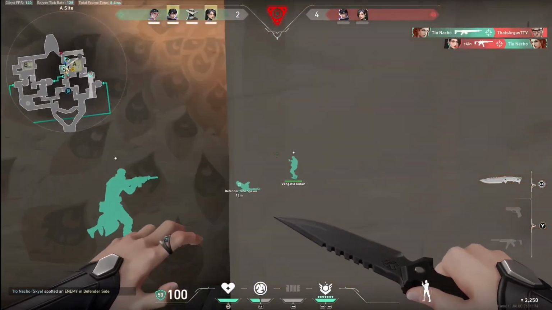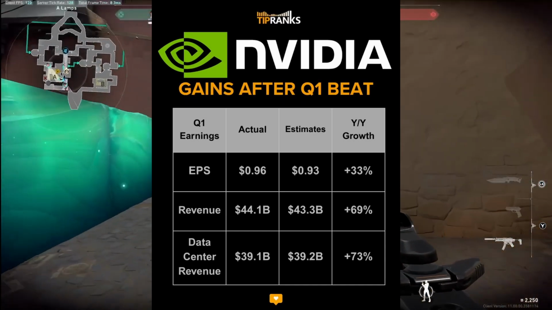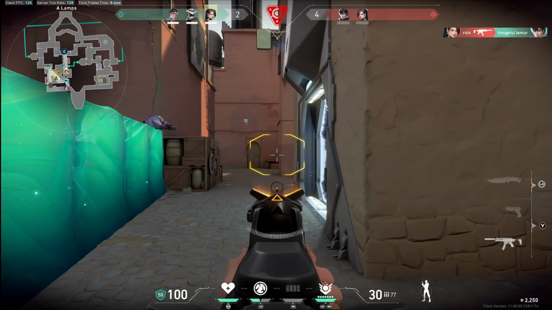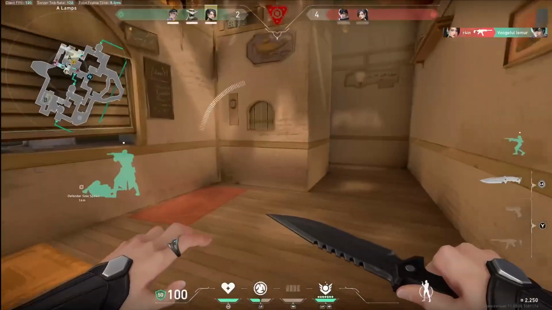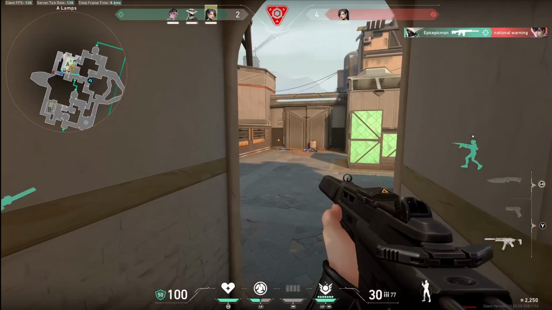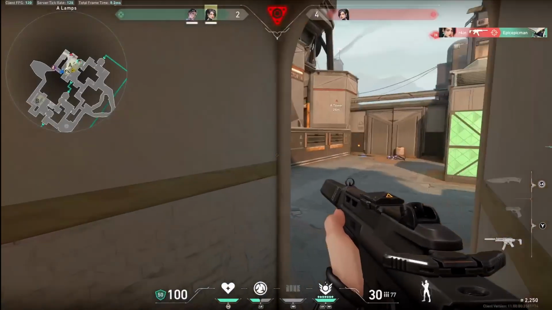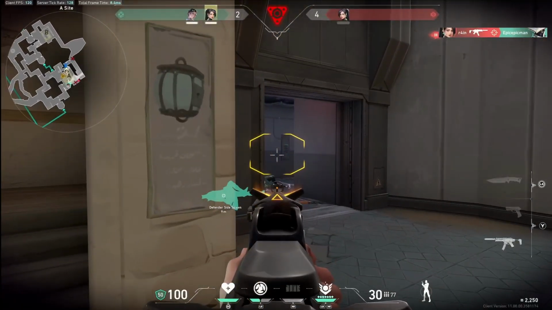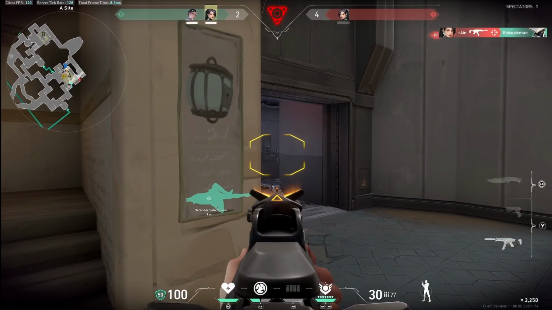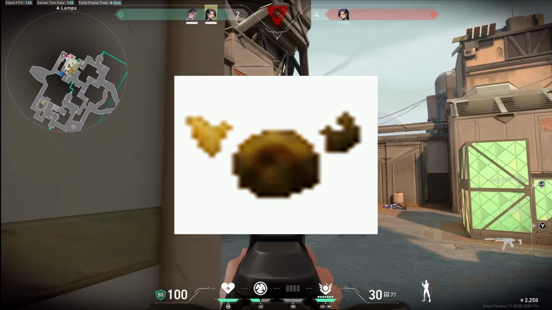I would say it beats on EPS and on revenue, because these are the two things that typically the stockholder will look at and say, okay, does it deserve to go higher or lower? That is the two things, revenue and EPS. These two things are literally the most important thing. If they both beat, typically the stock goes up, right? But if one misses, typically the stock goes down.